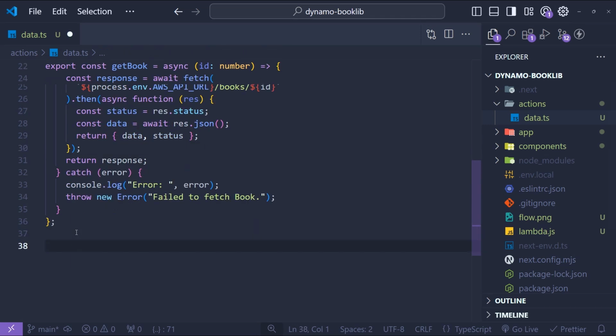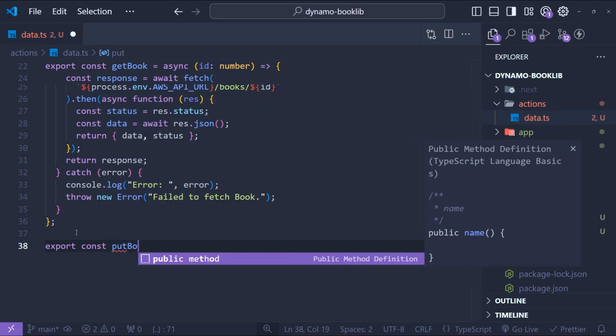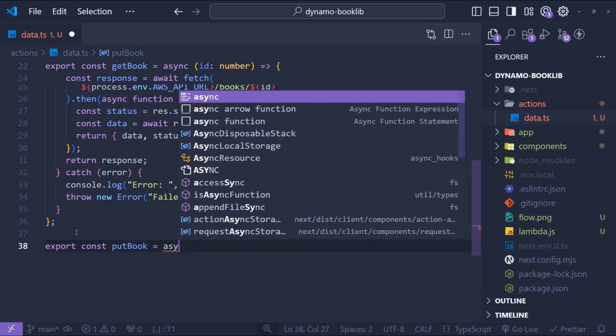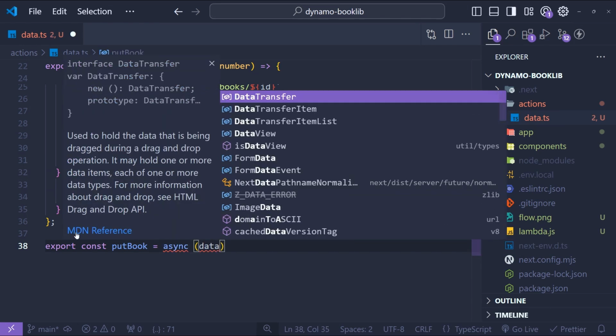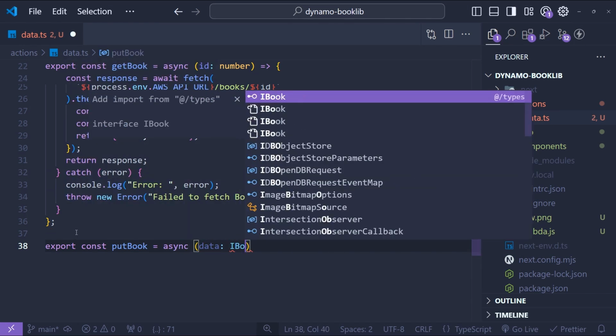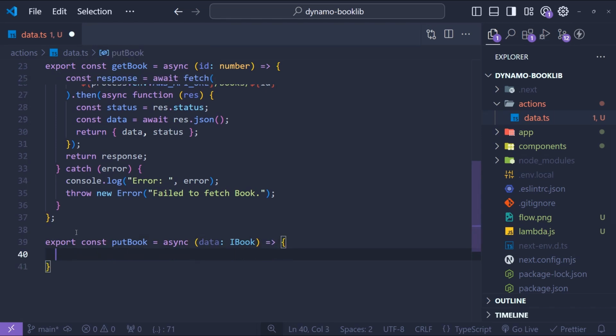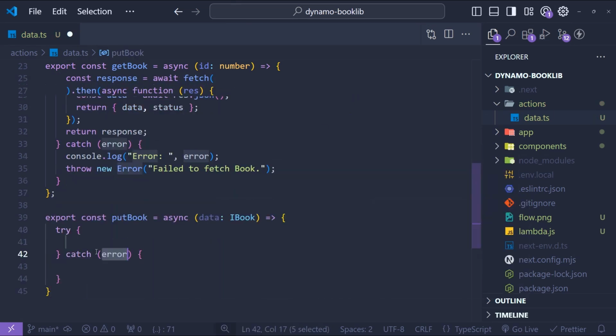Now let's write a function to create our book. So export const putBook async, data, which will be of type IBook. Now let's add our try catch here.